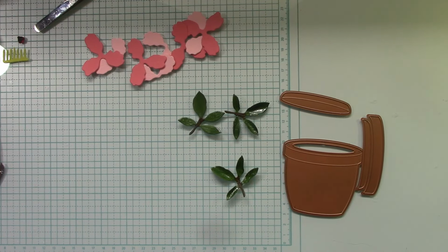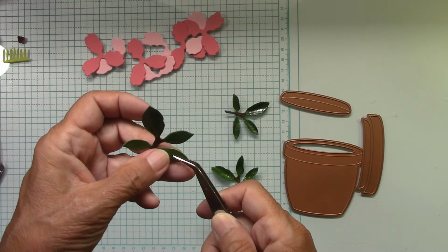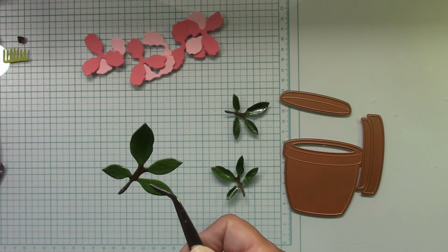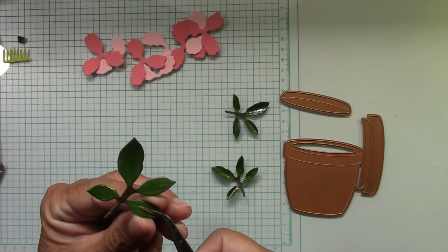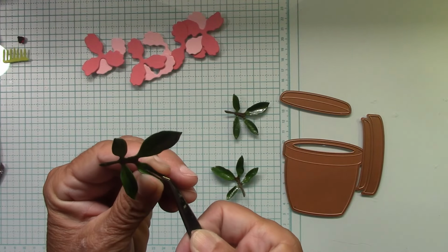And let me put this away. There we go. And so here's these three. Now, the way that you bend these, because that's big with her, is you just take the tweezers. If you have her kit, it's wonderful, I'll link it below. Or if you have some tweezers that are reversed, but I'm just holding it and I'm just bending it. Just holding it in the middle and bending it.